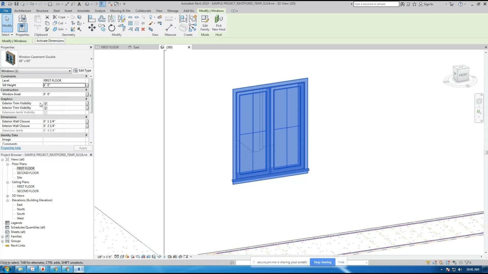This information, the trim, you want to see the trim is visible. Uncheck those boxes, and it'll probably hide the trim from the window. See, it begins. These tools and options that you see here are provided by whoever the programmer is that built this window family. That's a bit of work to make this happen, to customize and build your own families. That's more an advanced lesson.